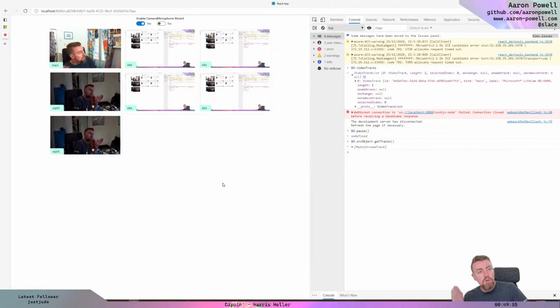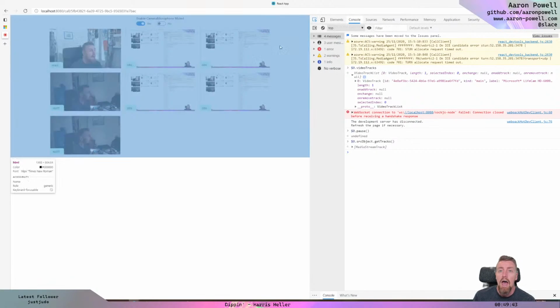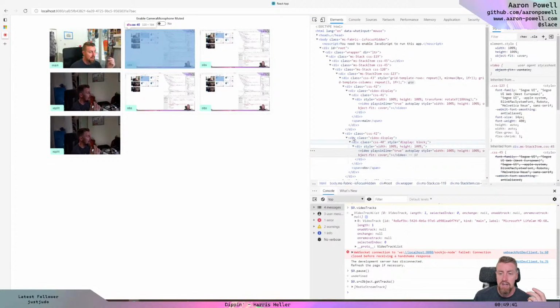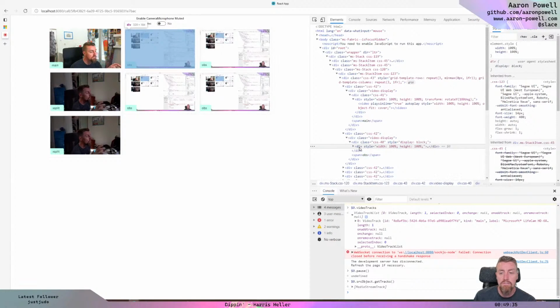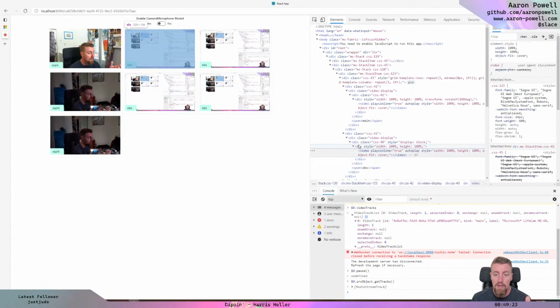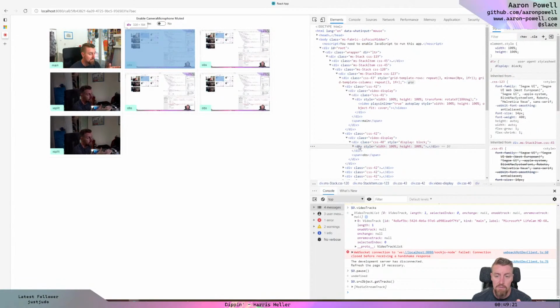So, doing a checkerboard sort of thing. Do you mean more than we've got here, or actually intermixing them? At the moment, all I'm doing is rendering out DOM elements, and these are just video tags that sit inside of all these separate divs. When the video stream is provided to you from ACS, it gives us this div element that I've got selected on screen, and inside of that div is the video control. There's no reason why you can't sit those divs side by side.